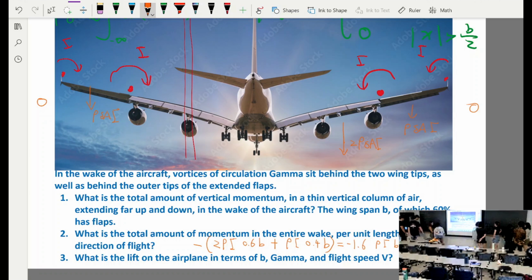Because the answer to question two is how much force the air gets. How much force the airplane gets from the air is exactly the opposite. Yes. Very good. You get the answer. You can go back to your seat. Thank you.